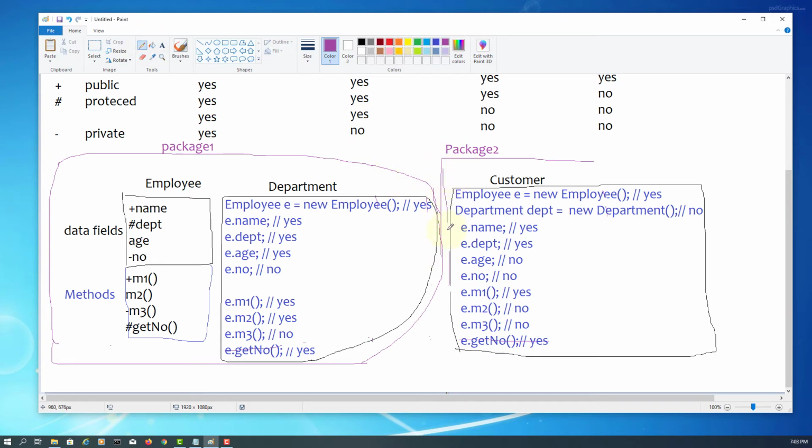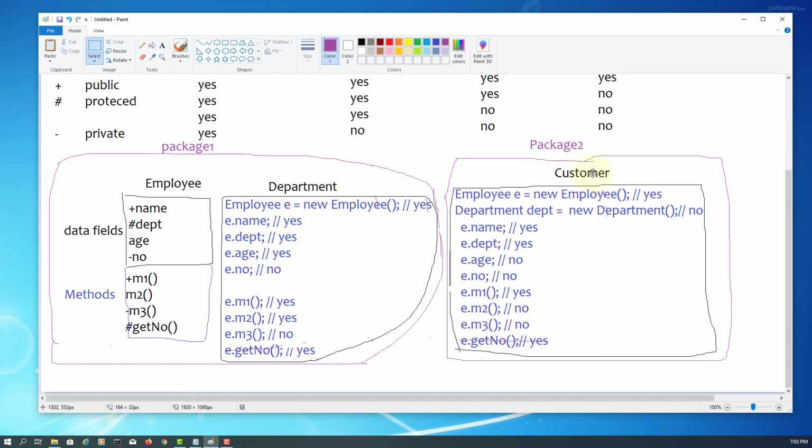Let me draw it again. So we have a second package with a single class called customer. Let me quickly have a look whether everything is okay. So first one okay, department, age, number seems okay.